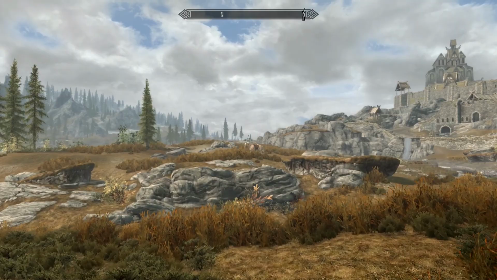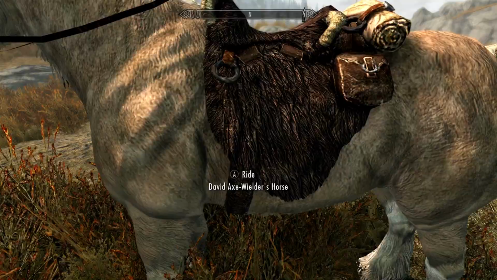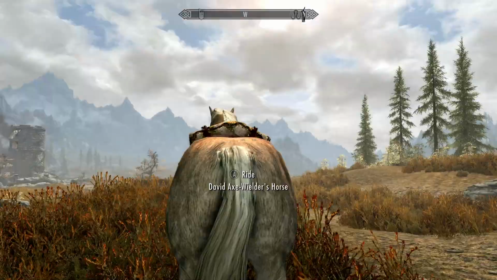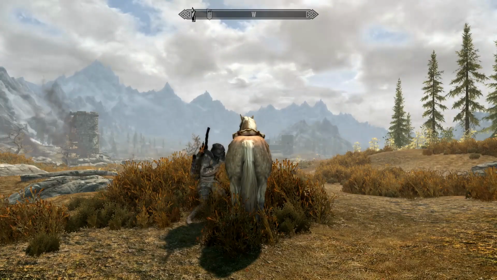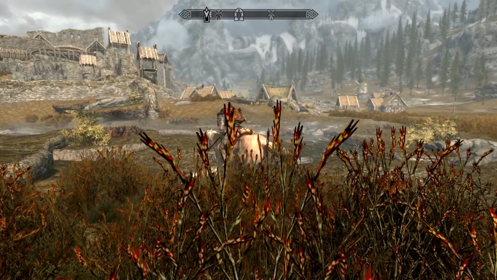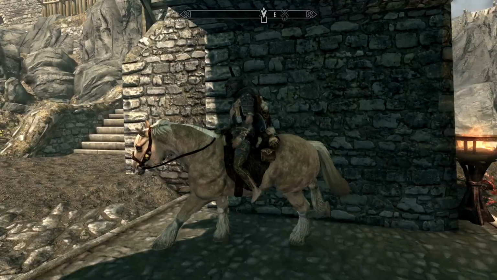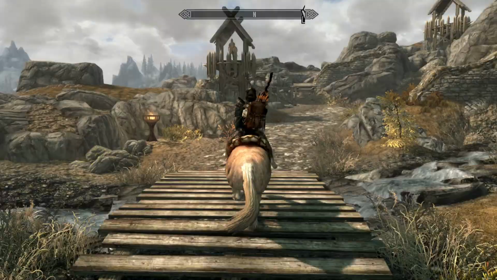What should we call this horse? Wish we could name them. David Axe-Wielder's horse. What is your name? Cinnamon. What's up, Cinnamon? Let's go, Cinnamon. Yeehaw! I am from Texas, by the way. Whoa. Sent my horse all wobbly. It's okay, Cinnamon. Calm down. It's okay.